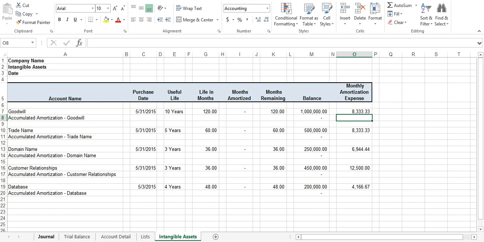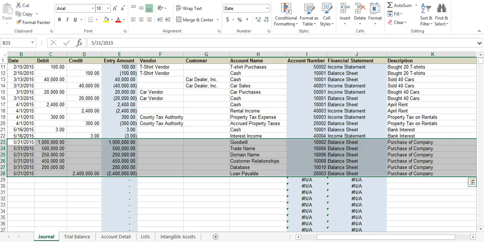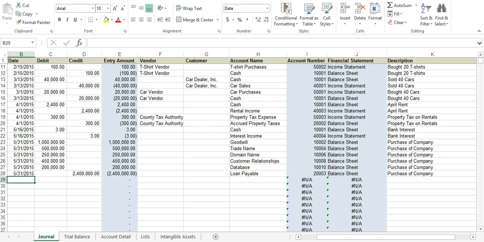Then what you want to do is record your journal entry for your first month of intangible expense. We'll put this as of 6/30 for the first month.